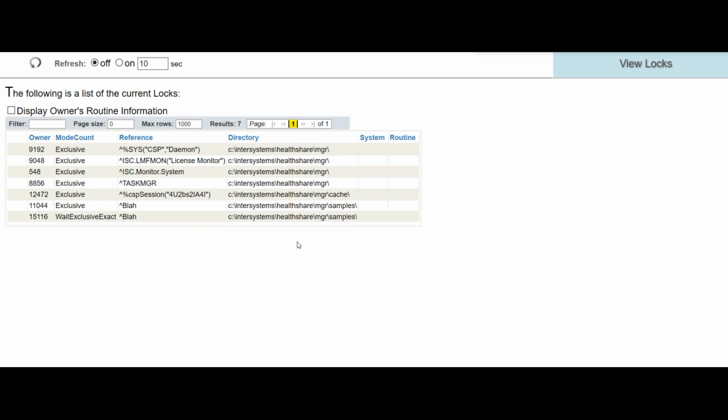Also in the view locks page, we can see job ID 11044, which is the job ID of terminal 2, has attained the lock on reference blah, and job ID 15116, which is the job ID of terminal 1, is in wait exclusive state.